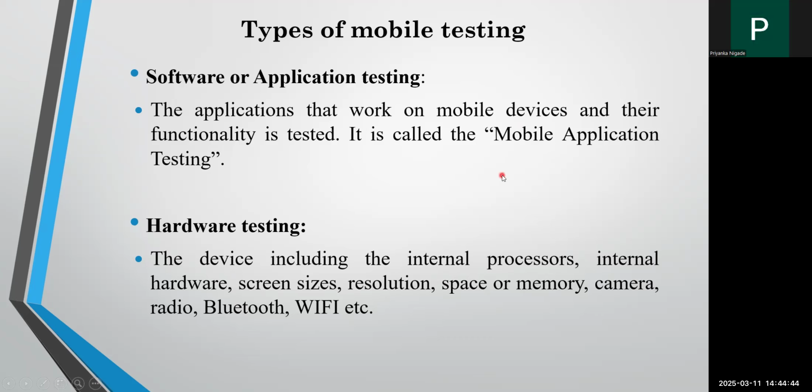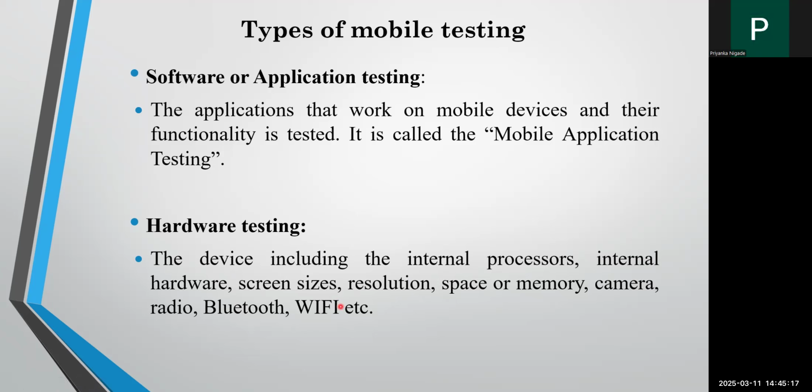But when it comes to hardware, it's all about device testing. Whenever we test a device, we test its internal hardware, or we can say the processor, screen size, resolution, space, memory, camera, these kinds of features, right? Like Bluetooth, Wi-Fi and all, generally we perform device testing. So software testing is different, where we test the application and its core functionalities. But when it comes to device testing, the concept is totally different.